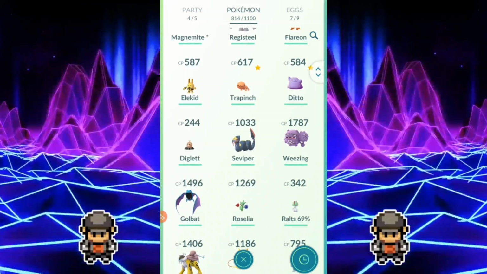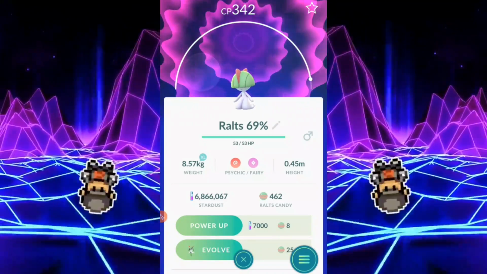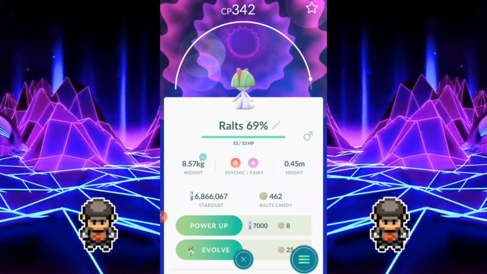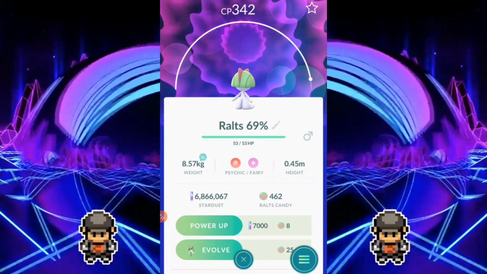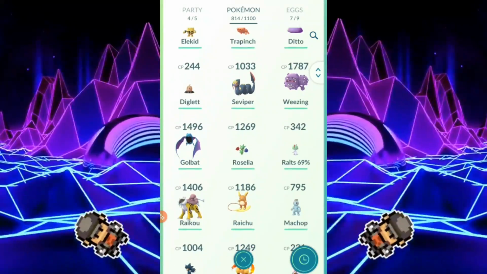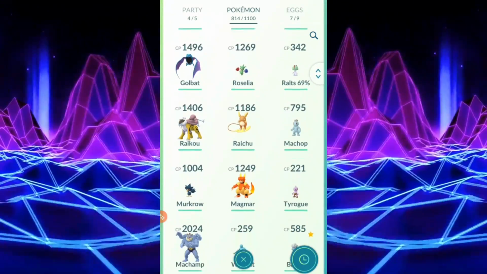And all these Pokemon, these are for trades. I'm contemplating whether or not I want to trade this here. It's a 69 Ralts male. I'm pretty sure it's like 13 in attack. So, ooh, I might want to keep that. Even though it's not the highest IVs, it's still powered up basically.